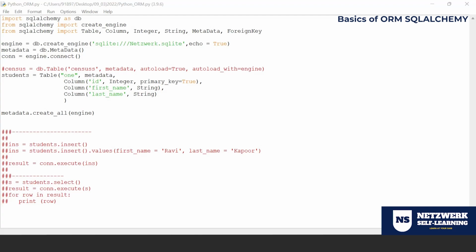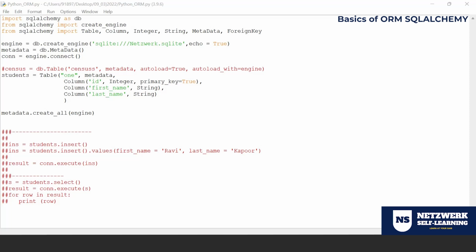Right. So guys, now we're going to see a short detail about ORM. What is ORM? Object Relational Mapping. Generally, you connect a DB with Python, correct? How do you connect? You have your Python code and you need to import the corresponding library of that particular DB. For example, if it is SQLite3, you need to import sqlite3. If it is MySQL, then you need to import MySQLdb. If it is Mongo, then you need to import PyMongo.